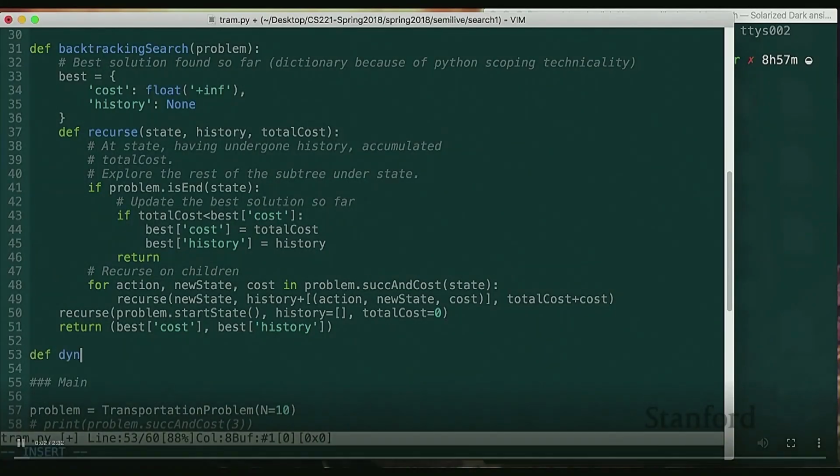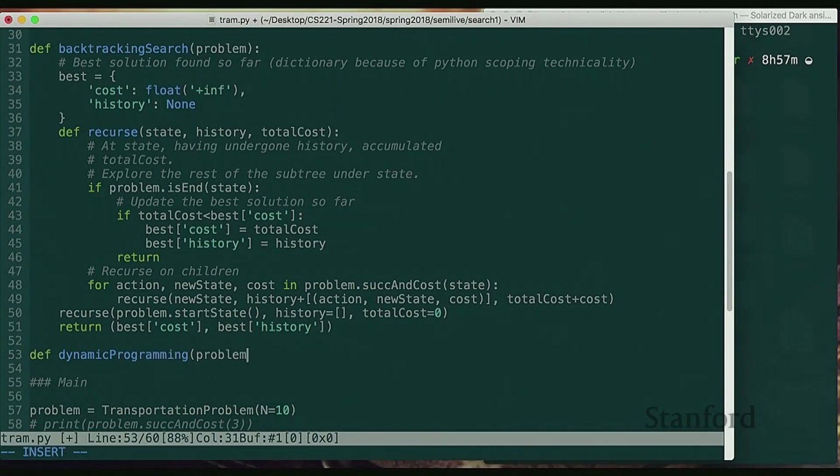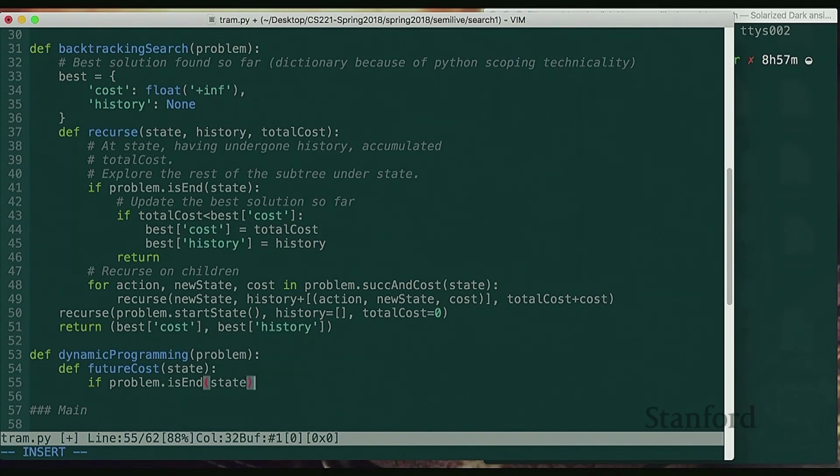All right, so let's go back to our tram problem. I'm back to the tram problem, and let's implement dynamic programming. So how do we do this? We're basically just writing that math over there into code. That's all we're doing. We're going to define this future cost. If you're in an end state, we're going to return 0. If you're not in an end state, we're just going to add up cost plus future cost of S prime. How do we get S prime? Well, we're going to call this successor and cost function, so we can get the action, new state, and cost. Then we're going to take the minimum over all possible actions, so the minimum of cost plus future cost of new state. That is literally what we have on the board.